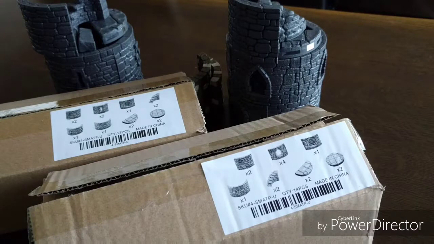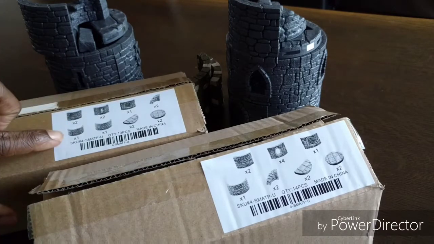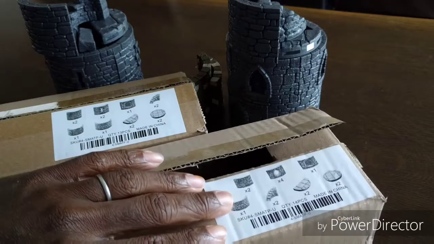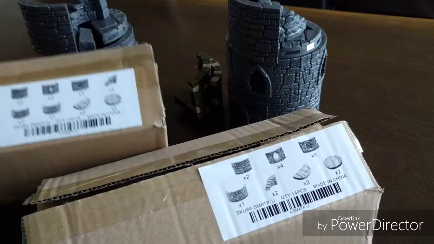This time I'm looking at the 4-inch tower pieces that come in the form of the fortified towers as well as the palace towers. What you get in the box is enough for 2 floors, 2 levels, and let's just get right into it.